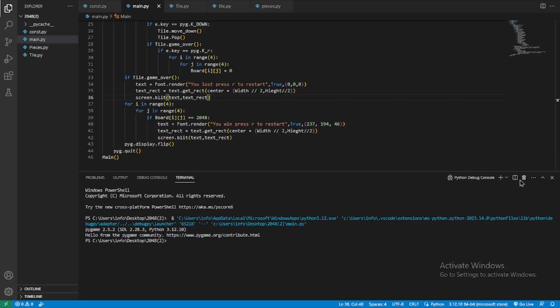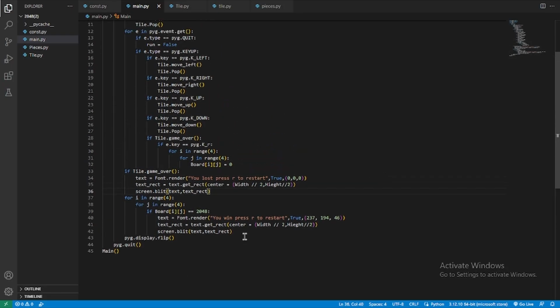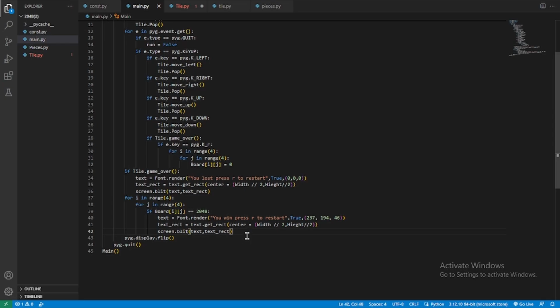So in order to restart in the winning state, we want to make a function called winning, for example, and let's copy what we did here for the winning algorithm. Let's copy it and paste it there.